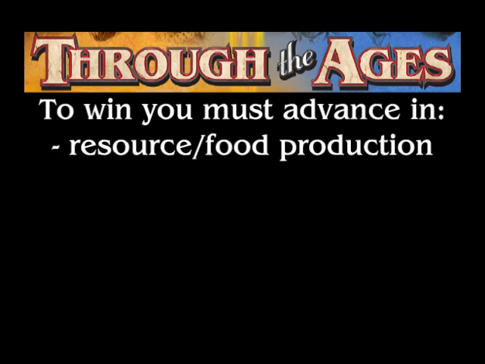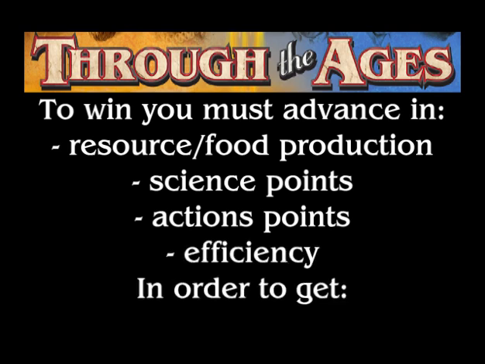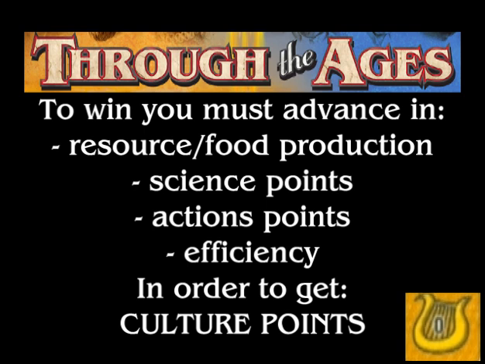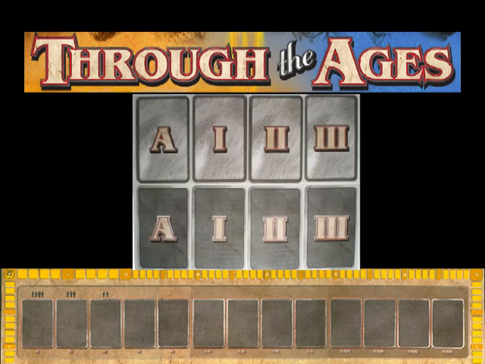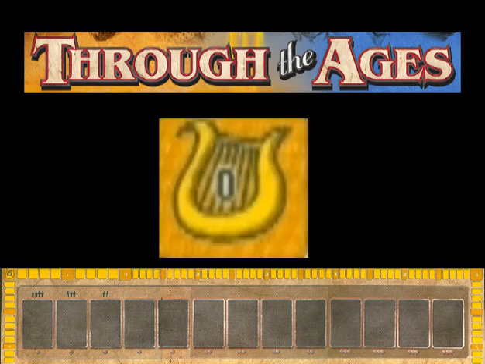The game of Through the Ages is all about advancing in all of these areas of resource and food production, science points, and getting more actions so that you can build a very efficient civilization so that you can find a way to earn culture points, which are the overall goal of the game. The full game is timed out through 3 decks of cards, going down that card row, representing the 3 ages of human history, with each deck offering unique leaders, wonders, and more advanced technologies. And when the cards are out, the player with the most culture points will win the game.